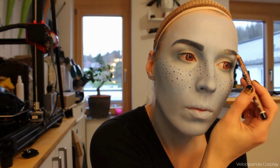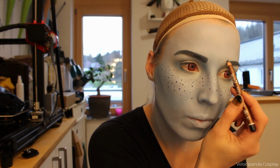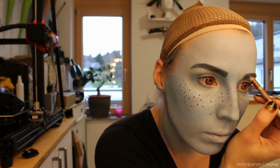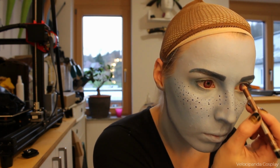Normally I make sure that my eyebrow shape that I draw on fits the character that I'm going for. Like a good example is Princess Leia. Her eyebrows are so different from mine. But for Jester, since parts of her eyebrows are covered by her bangs anyway, I just went with a shape that harmonizes with my face.